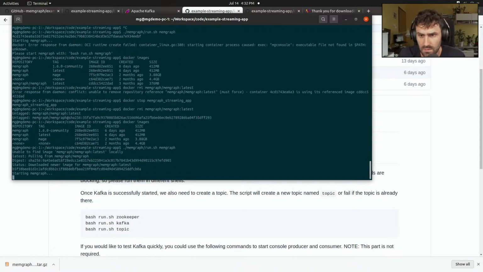Yeah, it doesn't have the image locally. Yeah, so we started. So the problem was that I assumed wrongly that we're gonna use the local image of Memgraph, which is not the case. We actually pull data from the Docker Hub, but since we already had the latest Memgraph locally, it used, I think, 1.4 version of Memgraph instead of 1.5 or 1.6 that have MG console installed.